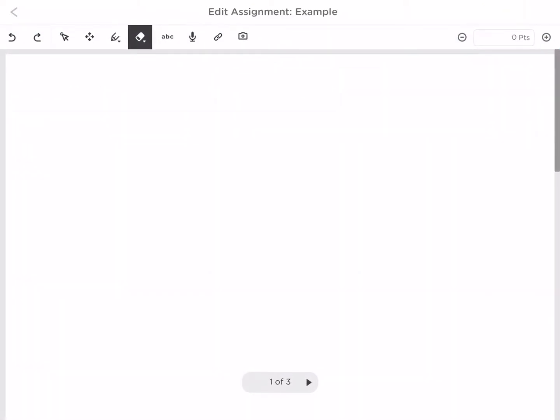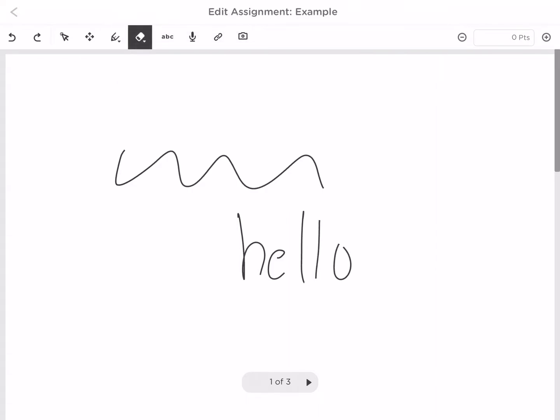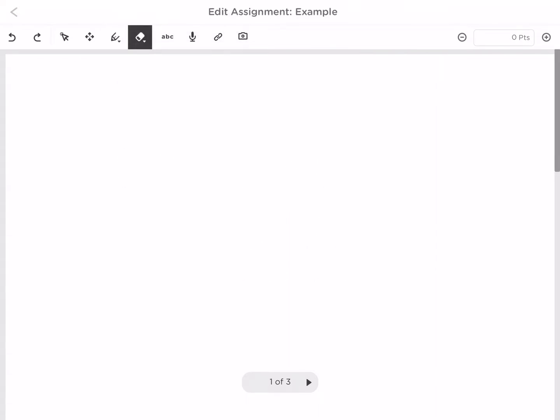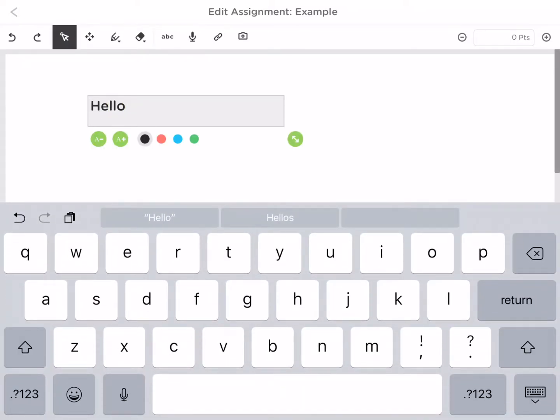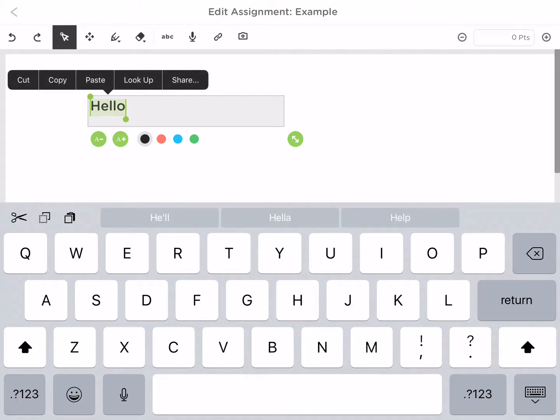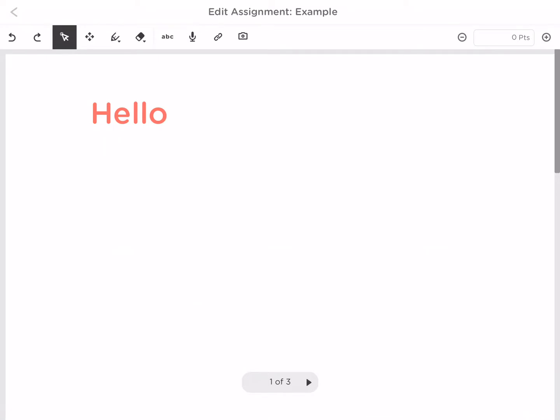And this is the very first page that the students will see when they log on to this assignment. And what you can do is there is a pencil tool here, which will give you some space to create things. There's an eraser tool, which actually really works well. There's a text box that you can type things into. You can change the colors of all those letters. You can even change the font size. You can move it around if you like.